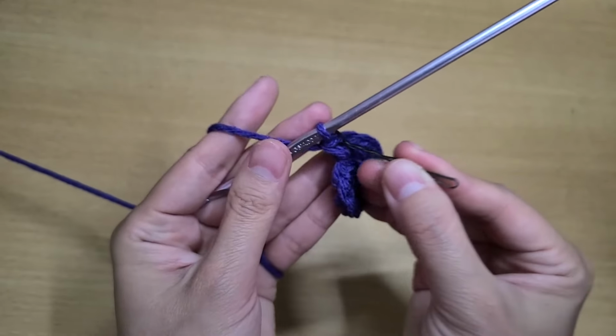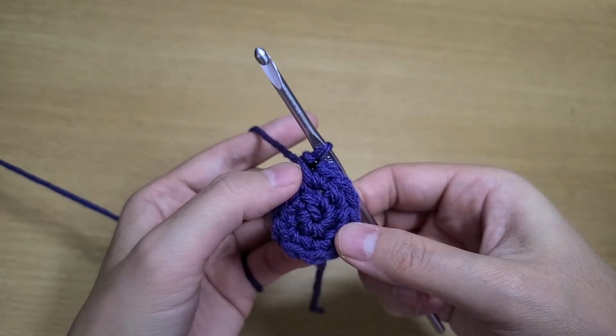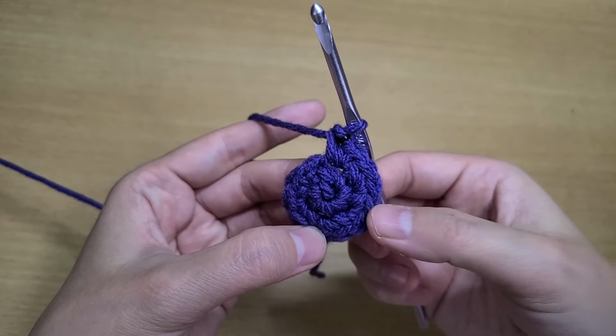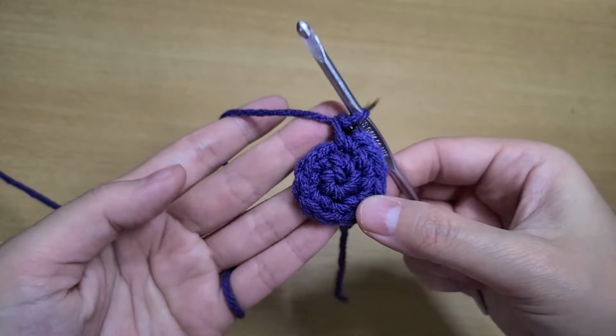We're going to put our stitch marker back, and then when we count our stitches, it's 1, 2, 3, 4, 5, 6, 7, 8, 9, 10, 11, 12 single crochet stitches.